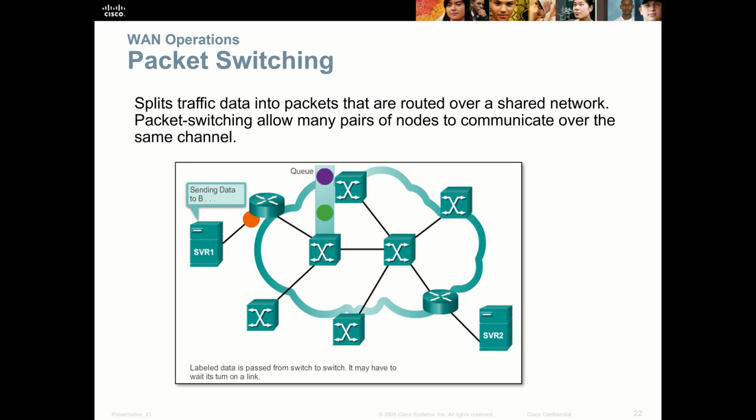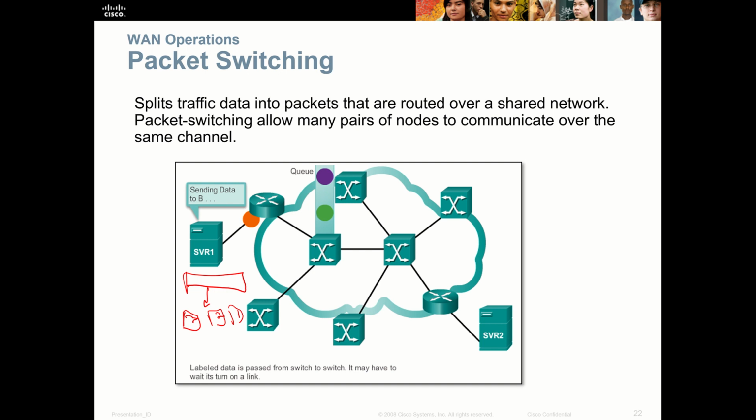So for example, if you have one big chunk of message, this particular message will be broken down into, for example, packets 1, 2 and 3. It's not necessary that these packets will be sent over the same route. So packet 1, from server 1 to server 2, maybe they will choose, if we look here, it seems like there's only one way to do it.